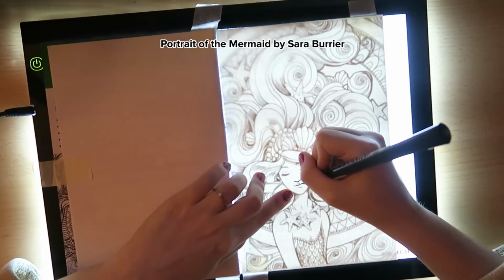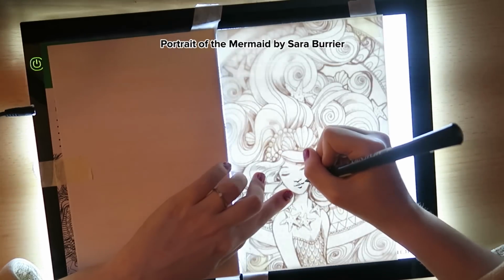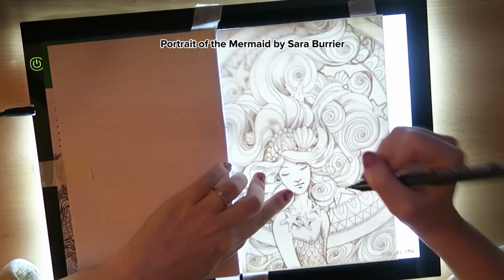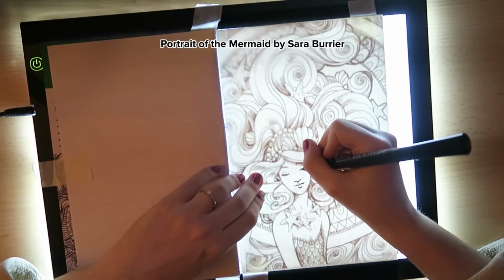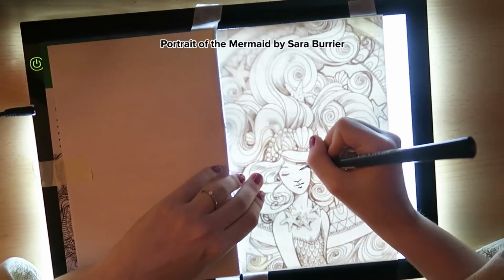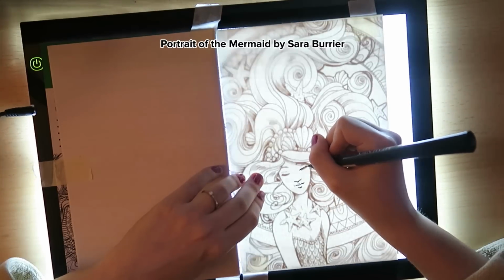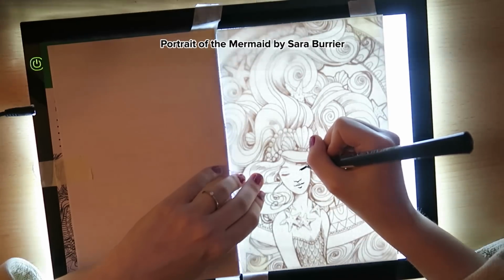Of course, that doesn't mean that I would ever just copy the artwork and claim it as my own. I'd never do that. Another reason is that I like to trace some of the art onto thicker paper, as some of my coloring books have lower quality paper, and I just want to have very nice and thick paper, and not even my printer can take that thick paper. But with my lightpad, tracing it, that's no problem at all.